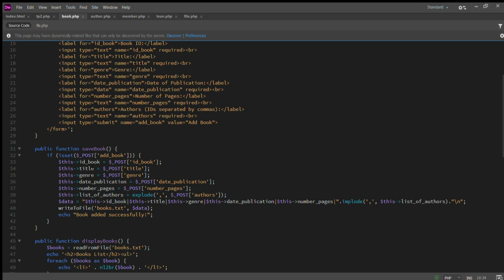I used the post method because it was the most used for this kind of form, and we send everything to a book's text file right here. This is a file that I already have in here, and it was already created here when we added the book.